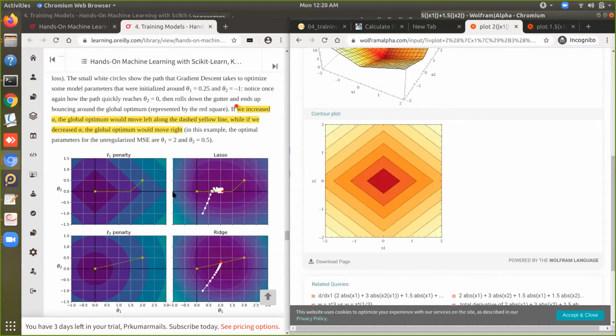And the same thing for the lasso model, the sum of the absolute value of theta 1 plus the absolute value of theta 2, that's those contours, those square-looking contours that you see. But where is that function minimized? It's when both theta 1 and theta 2 are 0. So again, that's the origin. So a pure L1 model has an optimum at the origin. A pure L2 model has an optimum at the origin.